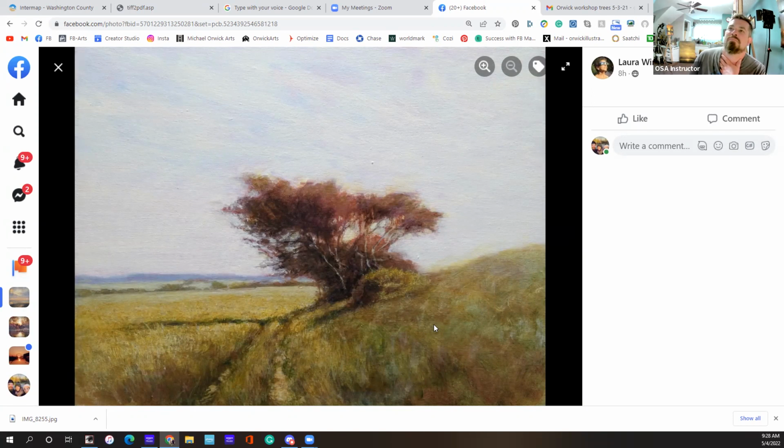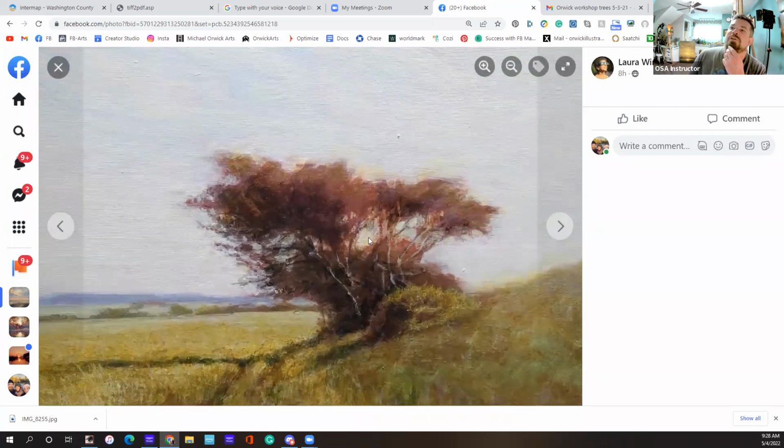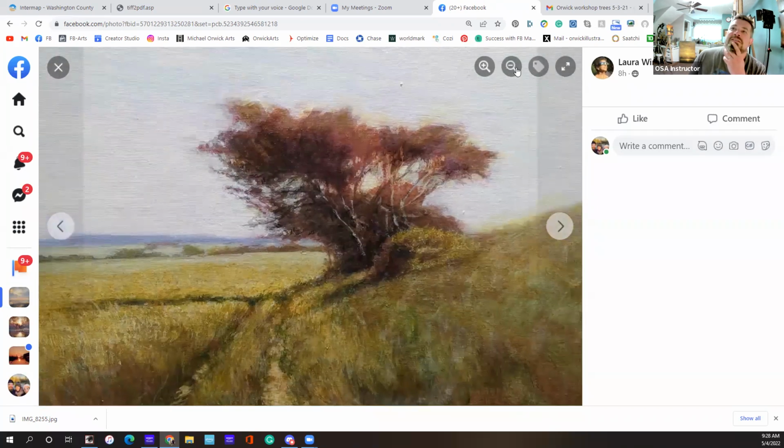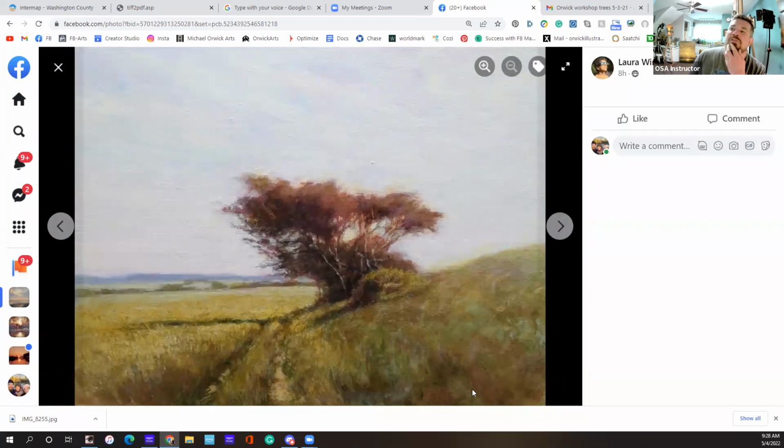I have to say the tree is just fabulous. I just really enjoy that. Thank you. Me too, I was happy with the tree. I'm not sure about the total composition. Yeah, I think what I would probably do is something kind of like this. Yeah, exactly. That's one thing. I'm constantly saying, all of this out here, it tells us that there's a hill.